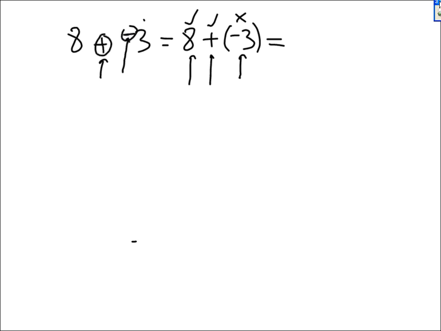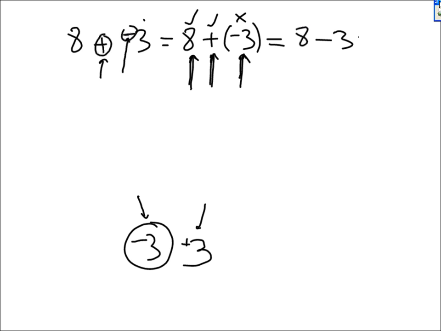The answer is no. This is not 3. If I ask you to write down 3, I bet my life on it you would write that down. You would not write this down. Possibly you'd write +3, but you wouldn't write -3. Is this 8 plus 3? No, it's not 8 plus 3. Oh, it must be 8 minus 3, which is 5.